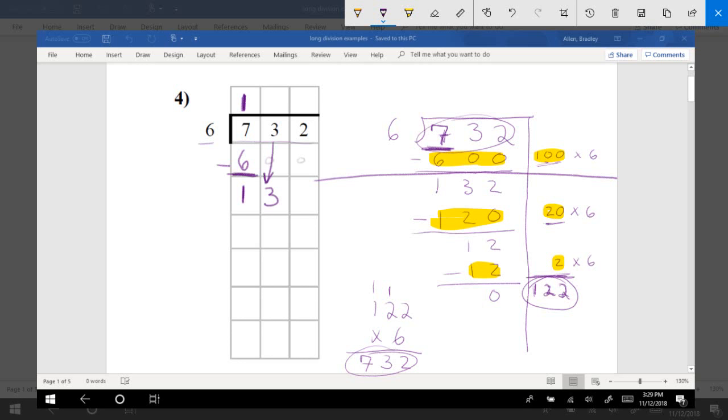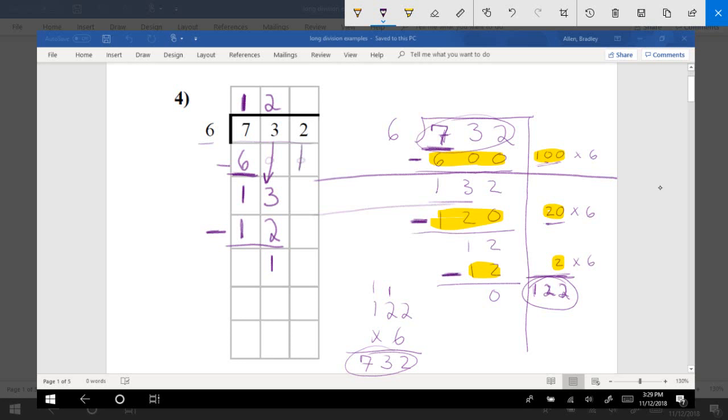Okay, so the next thing I want to do is bring down this 3 and put it right here, and I'll say 6 goes into 13 how many times? So previously we had thought about 132, right? But now I want us to think about 13. 6 goes into 13 how many times? Well, if you said twice, you're right. 6 can go into 13 2 times. 6 times 2 is 12, right? If it can go into 13 2 times, that means it's 12. Then I'm going to subtract. Get 1. So I'm still subtracting just like over here when I subtracted after each step.